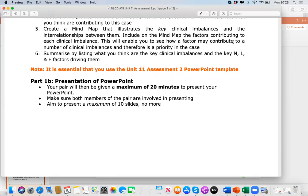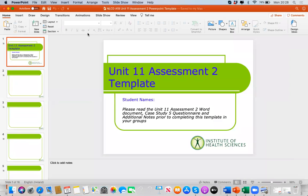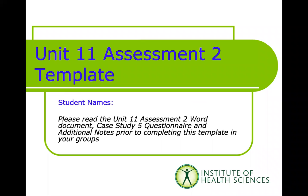Sounds easy, right? So what I'll do is I'll show you the PowerPoint now. Sorry, I have to open this again, because there's a few color codes in this. I know we're jumping around a lot, but hopefully you'll get a good overview of the unit. Anything that has a blue title ends up in your final presentation, okay? Some of the other slides are instruction slides. They tell you what to do, so you delete that slide before you submit your assessment. It's just the ones with blue that you need to fill in.